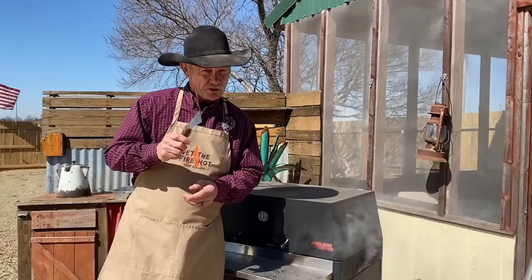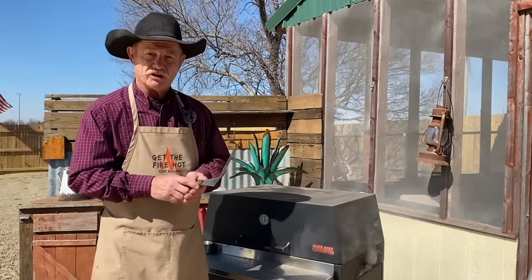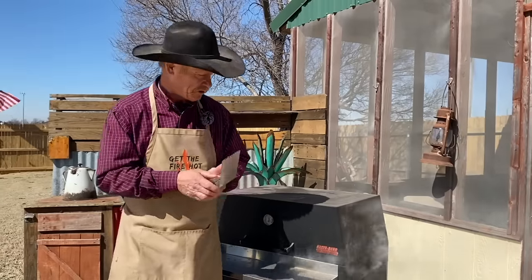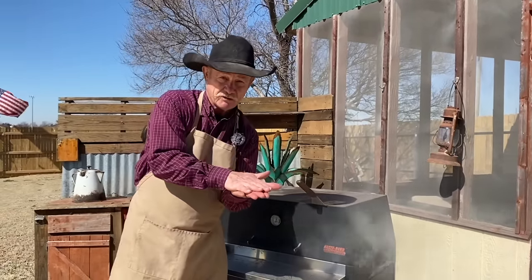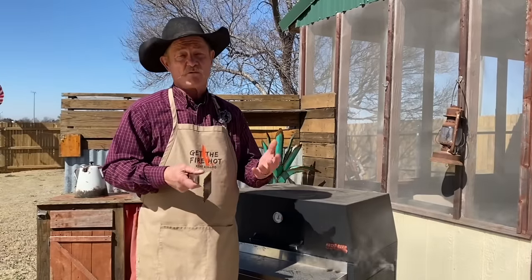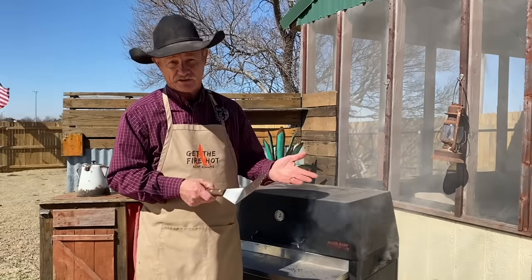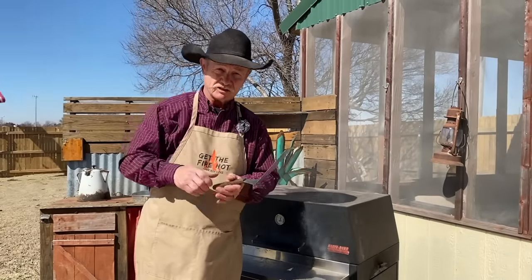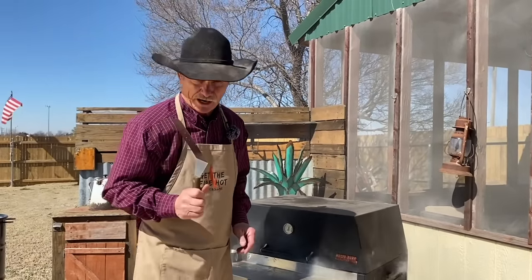Now remember, if you was doing this in the house and you was doing it McDonald's style, when you throw that burger in there, you'd go get your 60-pound anvil, put your spatula out there, lay the anvil on the spatula, and flatten the meat. Now when you're cooking burgers, I don't like to mash them, because when you're mashing them, what's happening? You're mashing all that good flavor and juice out of them, and then you get something that's dry that you can hold up and see the sun through. We ain't gonna do that. Do not mash your burger, okay?